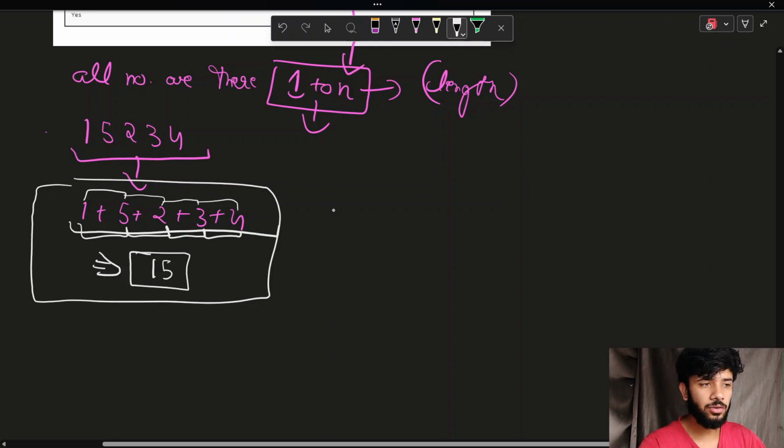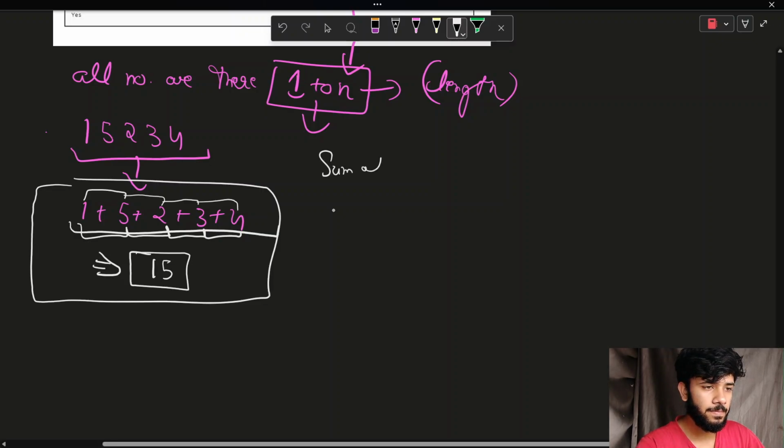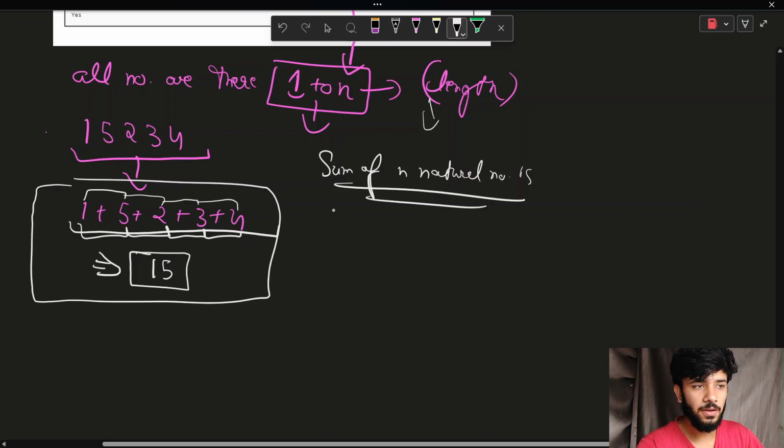Now let's find out, for comparison, the sum of the first n natural numbers also. Here n is the length which we have. So if we have the first n natural numbers, meaning the first five natural numbers, we take n as 5.